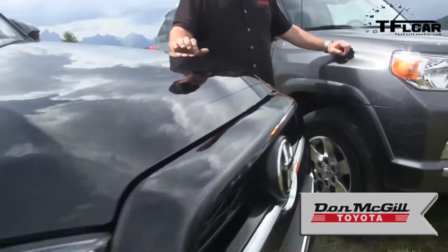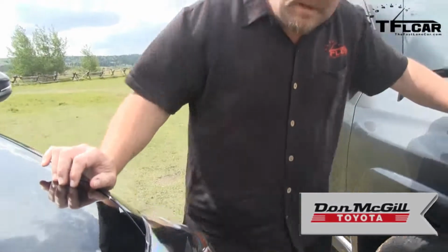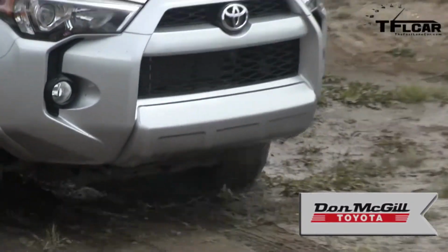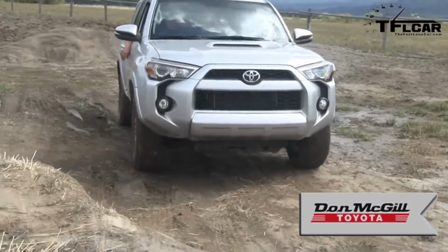Oh my, Nathan, these new headlights on the 2014 model, they certainly look familiar. I can't place my finger on it. How about the Scion FRS? You rocked it, dude. Yeah, very, very similar in style. Very interesting, Toyota decided to have 3 different front ends on the new 4Runner. One of them looks a little bit more manly and mean, one of them looks a little bit more interesting and perhaps luxurious, and one of them is kind of plain Jane. Nathan is completely right about the facelifted front end, and it does look a little bit like the FRS.